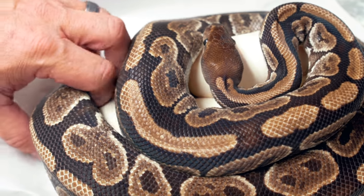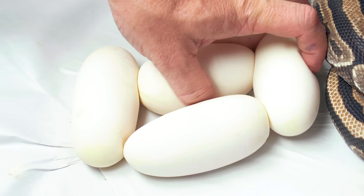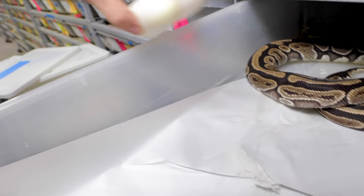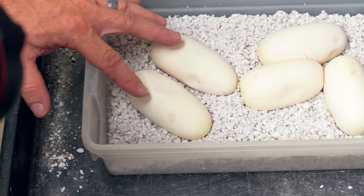Let's go ahead and pull her off. She's not a big girl, so I'm not expecting a lot of eggs, but nevertheless, beautiful eggs, really good fertility is great. Mama was really good protecting her eggs. So we'll go ahead and get these eggs out over here. Like I said, beautiful, big, white, pearly, beautifully shaped eggs. Should have some beautiful babies.